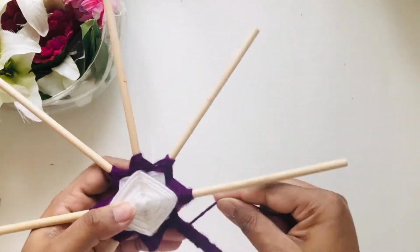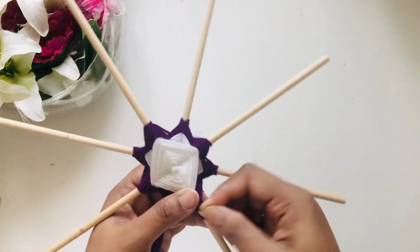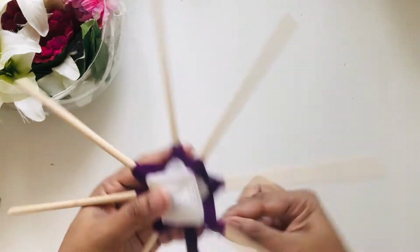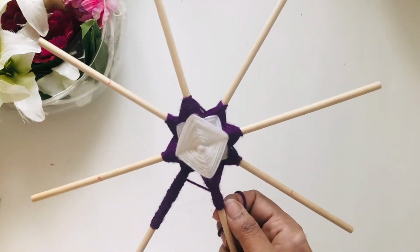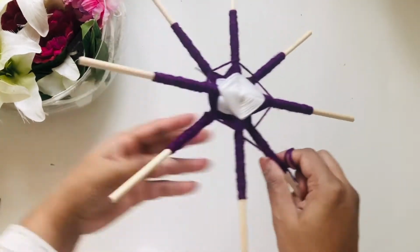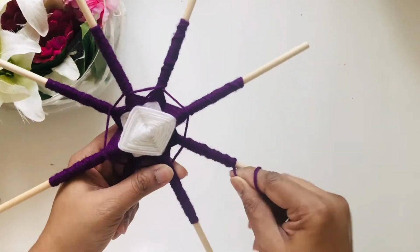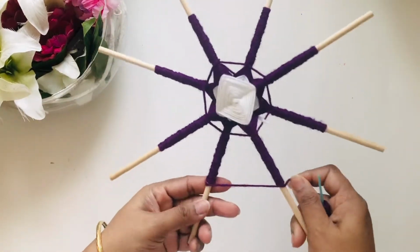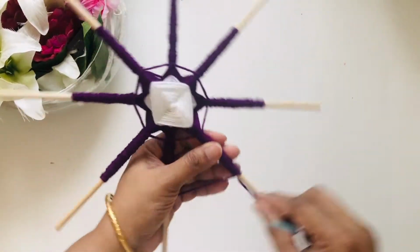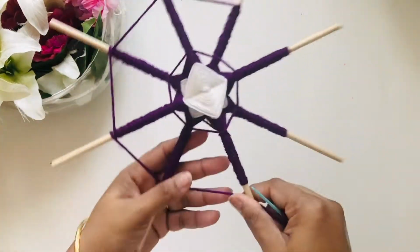Then I'll go back to the starting point and to the next dowel. This way I'll continue for all the dowels. You can see there is a circle at the base. Now I'll make that same octagon here too at this point.